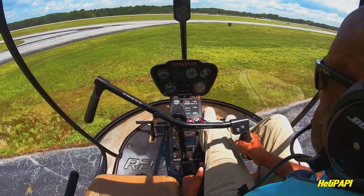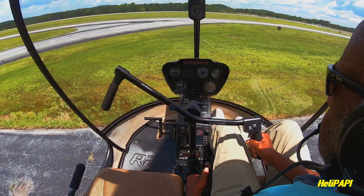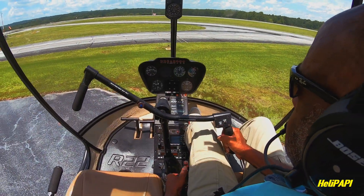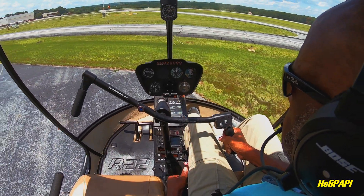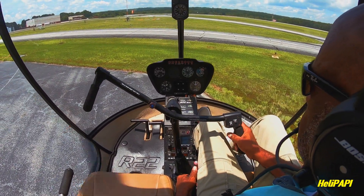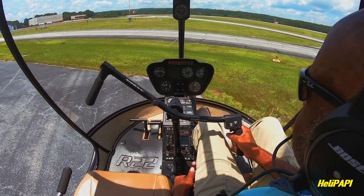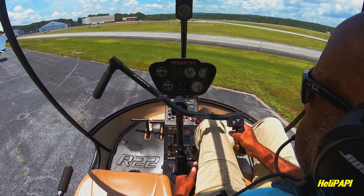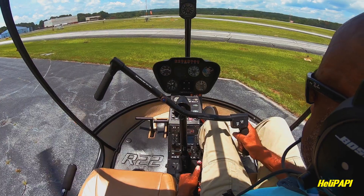Here's a clip from my second solo. If you look closely at the controls and the pedals on the left hand side, you'll see that they mirror my hands and my feet. If you notice, I'm really over-controlling and struggling to keep control, basically until I take a look at the windsock and turn into the wind. Also look at the death grip I have on the cyclic with my right hand — that was a clear sign of a pilot trying to find his groove.